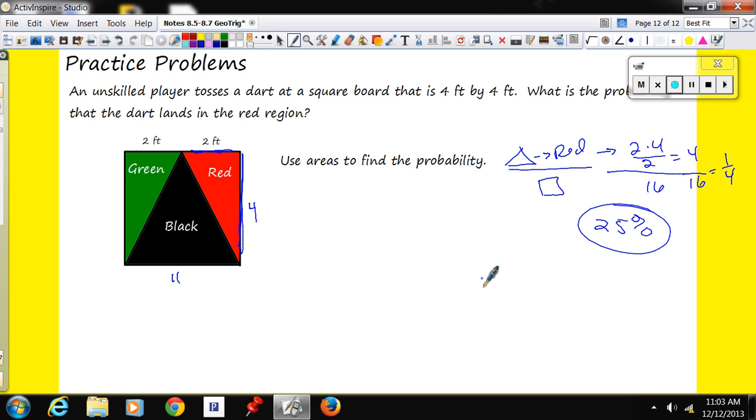25% chance. Now I want to show you one last thing. Take a look at the line that I'm going to draw in right now. What do you see we have? We have one triangle here, another triangle here, another triangle here, another triangle here, and they're all the same size. So really you've got 1 out of 4 triangles, and the one triangle would be 25% because it's 1 out of 4.